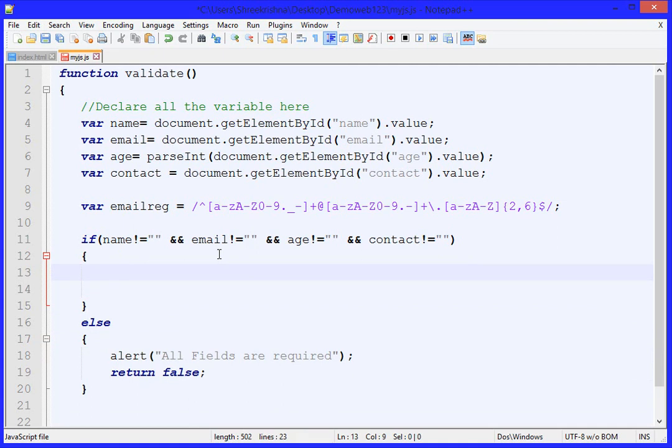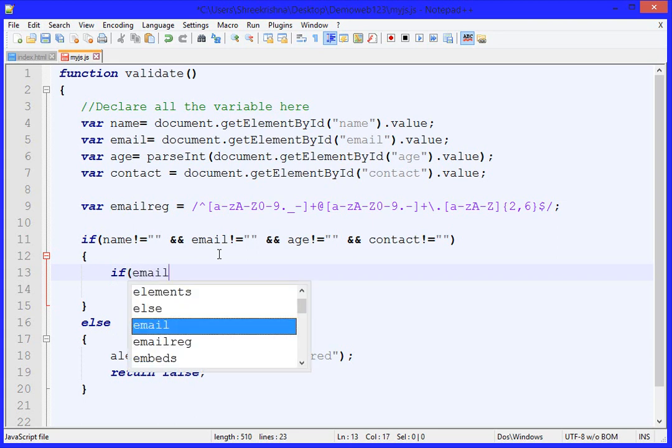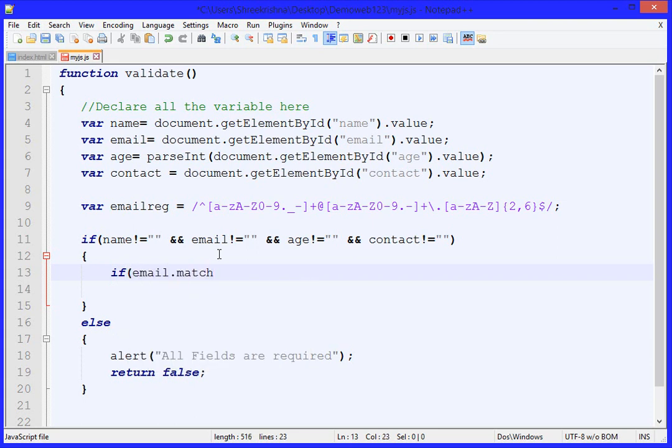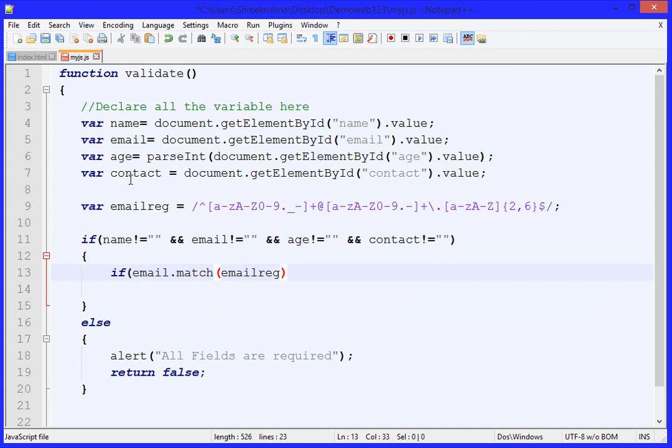And where these conditions are true, we are checking the email field. Okay, if email dot match email with the email's regular expression, that is here.